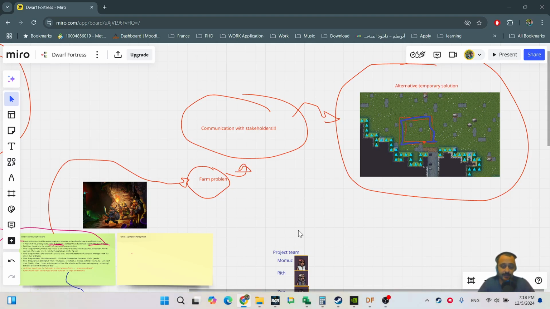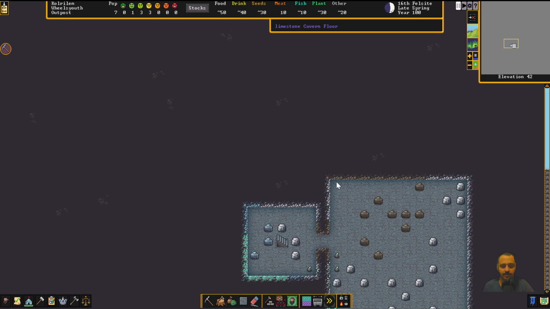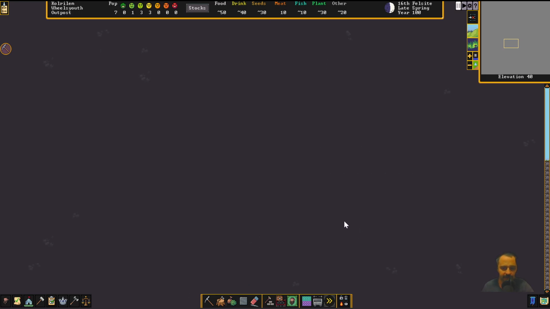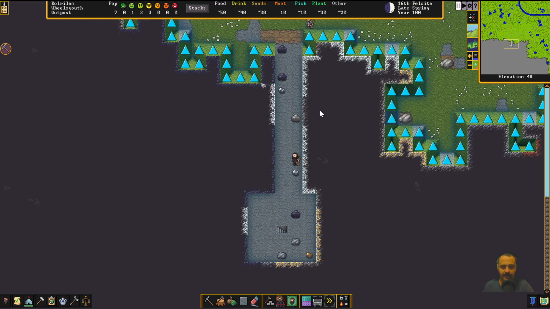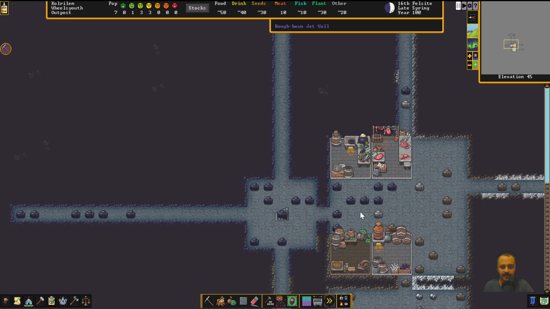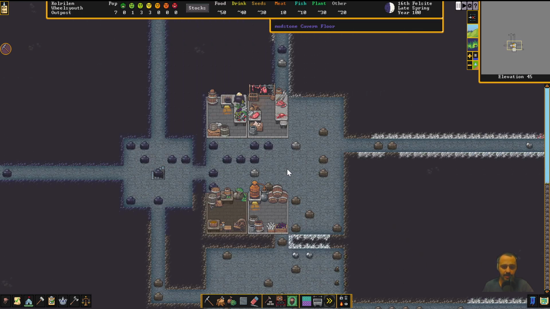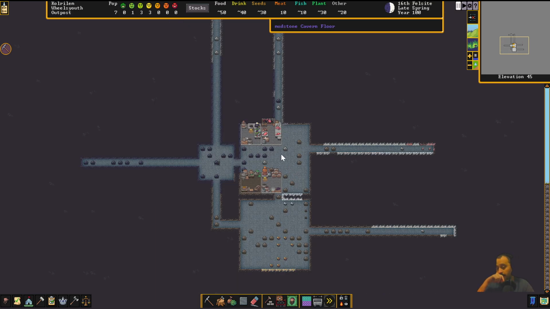And in this session, I want to discuss a very important topic. I am not going to continue the work in our lovely fortress. Let me go back to the first floor. I want to discuss the farming issue, but I want to change the approach on how we manage the situation.